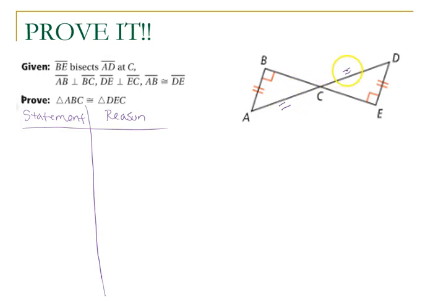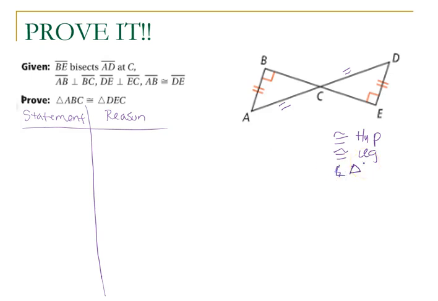I can prove the hypotenuses congruent, the legs congruent, that they're both right triangles, and I can use HL. So just to remind myself, on this side I'm going to list all the criteria I need to make sure I prove. I've got to prove congruent hypotenuses. I've got to prove congruent legs. And then I've got to prove that they are right triangles.